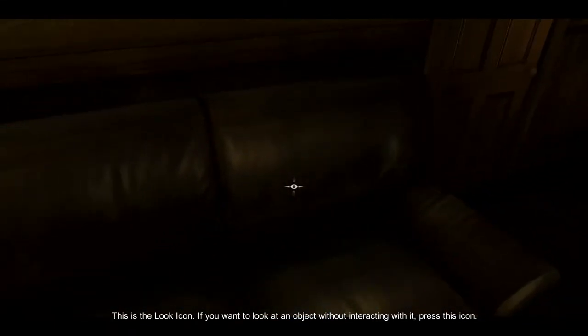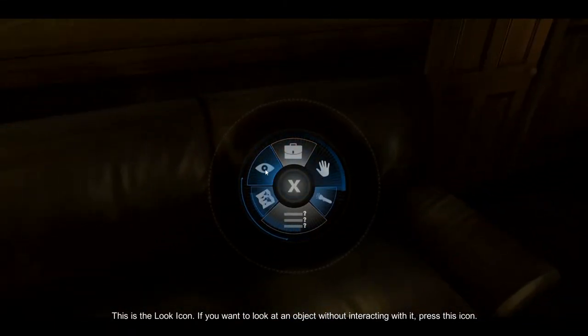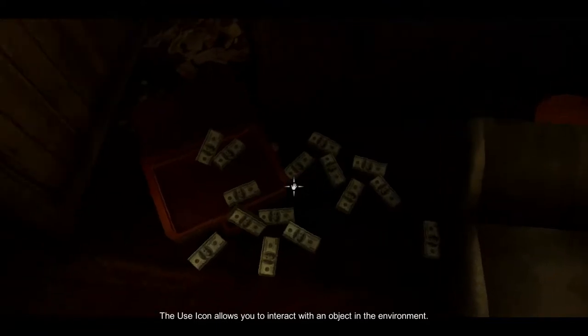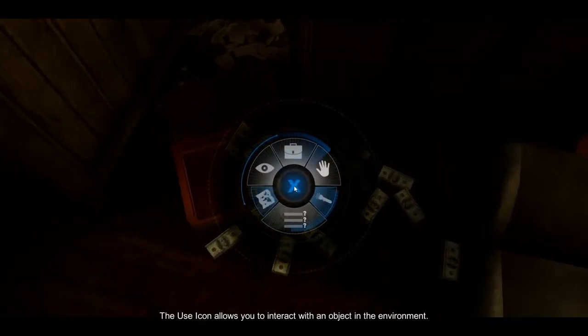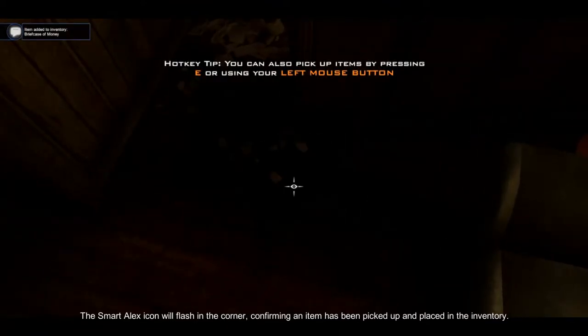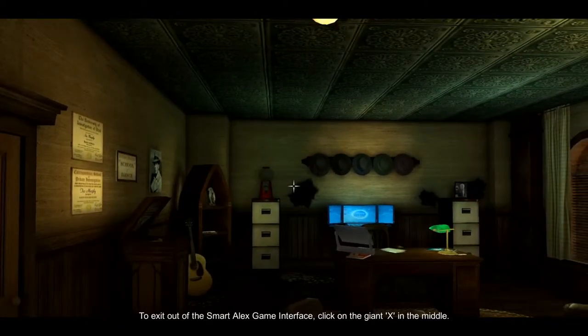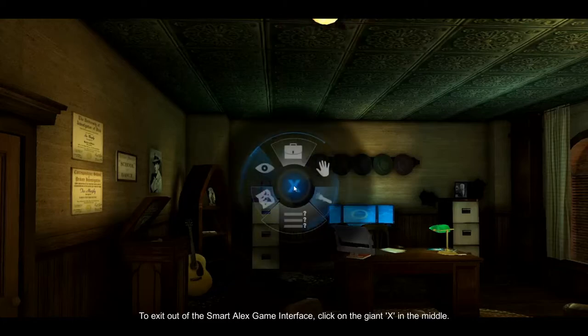This is the look icon. If you want to look at an object without interacting with it, press this icon. Yeah, more furniture I don't recognize. The Use icon allows you to interact with an object in the environment. The Smart Alex icon will flash in the corner, confirming an item has been picked up and placed in the inventory. To exit out of the Smart Alex game interface, click on the giant X in the middle.